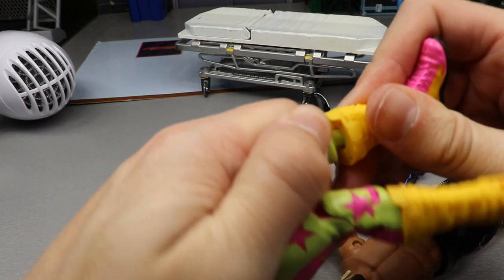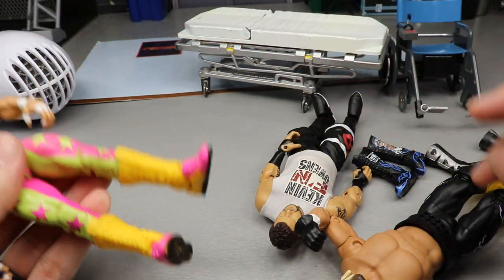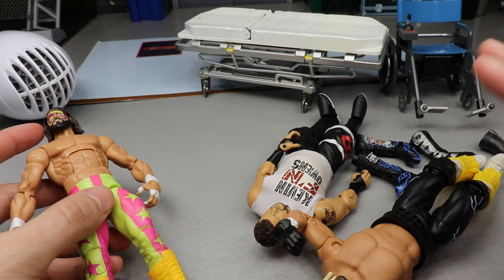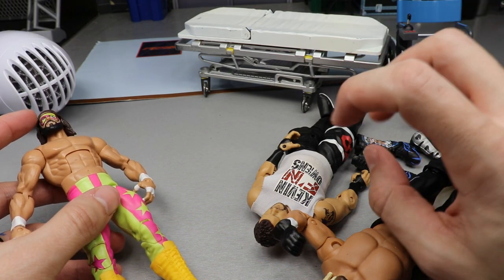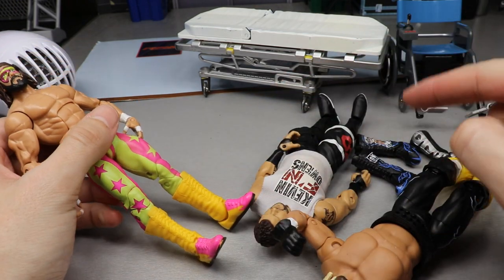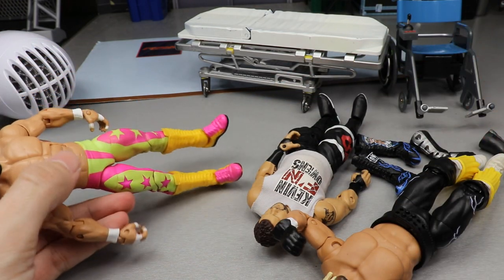So there's that. I know it's not accurate, but you know what? It'll make for a little cool thing. I think we got it, man. I think we actually got that. Only thing we're lacking is a couple little things, like MJF's head's on there, but it needs to be a little fixed. And then I gotta put the little things over here. And then, yeah, just go to the end where we showcase everything.